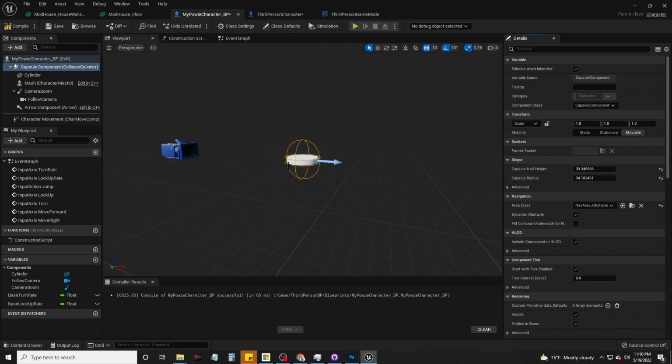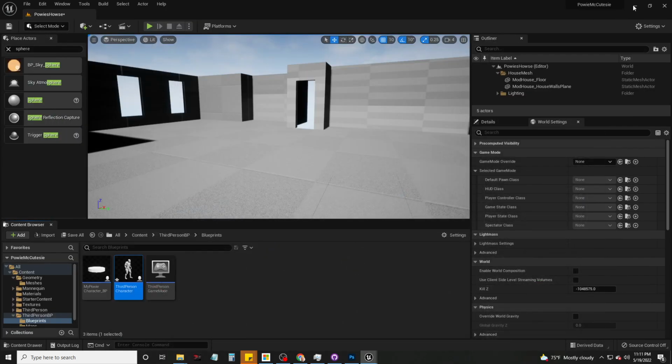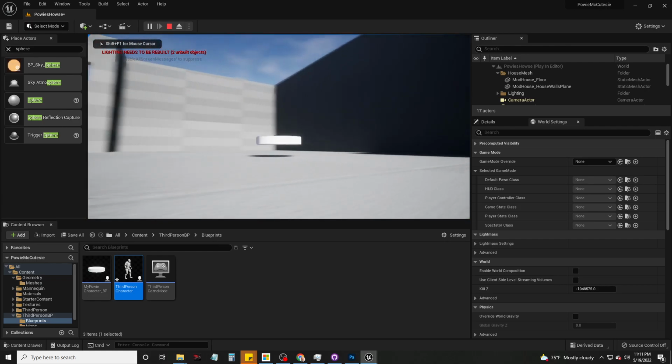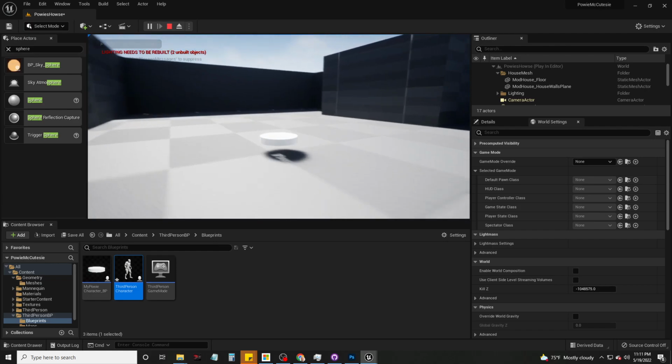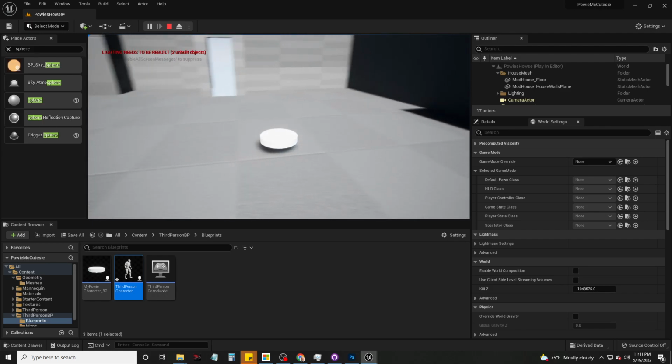Now, if I still do that, I'm going to need to bring this down here. Is that correct? Let's see what happens. Yeah. I might need a different type of component or capsule.